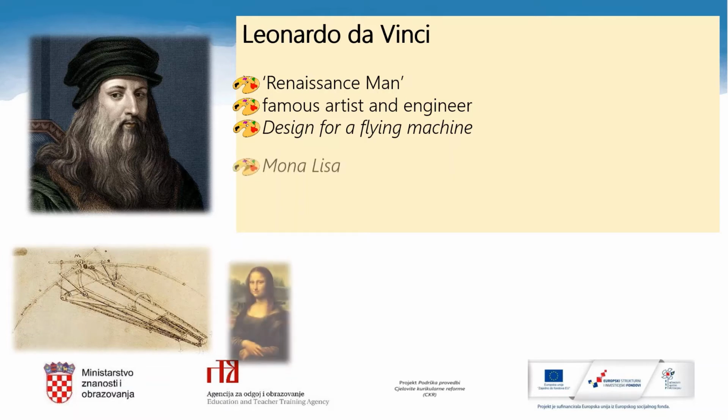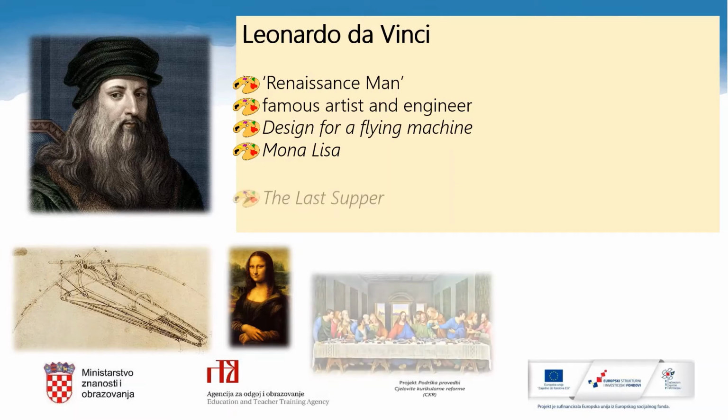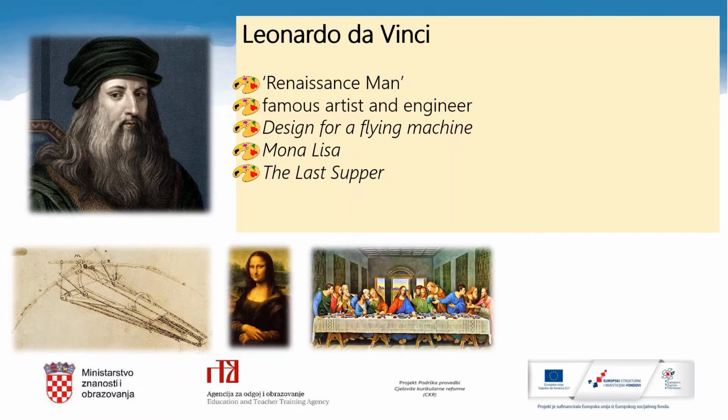And you definitely know this lady, right? It's Mona Lisa. Some say that this is the most well-known painting in the world. It has been on permanent display at the Louvre Museum in Paris for over 200 years. And that definitely means something. You have probably heard of the Last Supper, too.